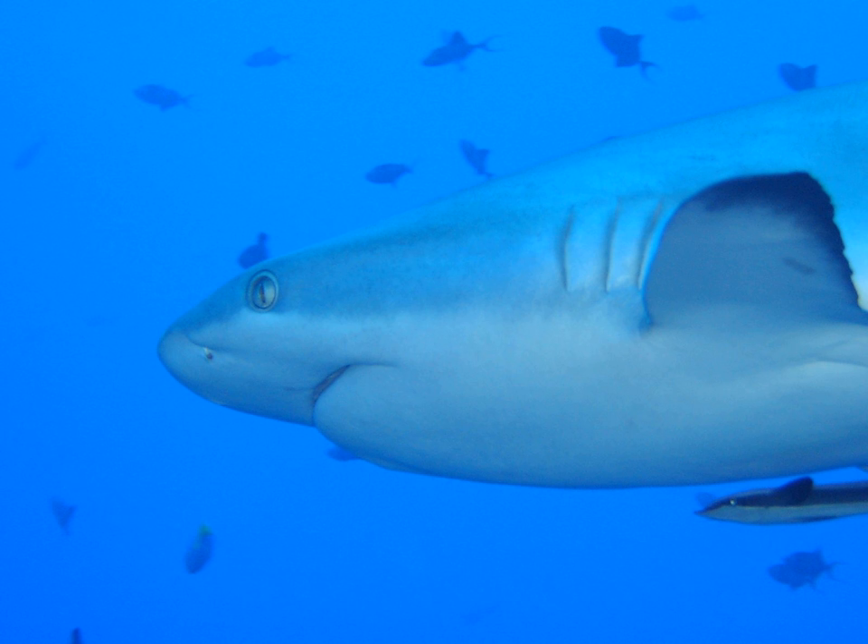However, the slits in tetrapods do not, so a more general name for the vertebral structures is pharyngeal slits. Gill slits likely originated from pharyngeal slits in tunicates that were used for filter feeding. The term gill slits has also been used to refer to the folds of skin in the pharyngeal region in embryos. It is now accepted that it is the vertebrate pharyngeal pouches and not the neck slits that are homologous to the pharyngeal slits of invertebrate chordates.